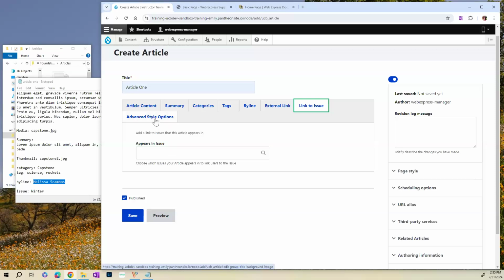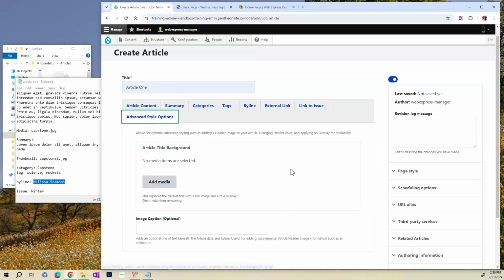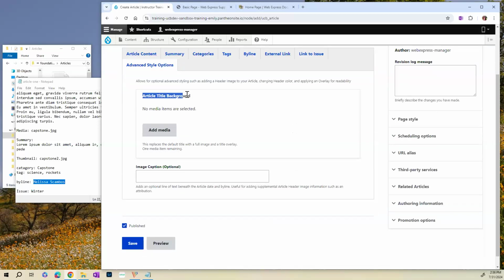And then there are some advanced style options for you to use as well. So click on advanced style options. And this is where you could add an article title background. So you could click on add media and then select an image that would go behind your title.